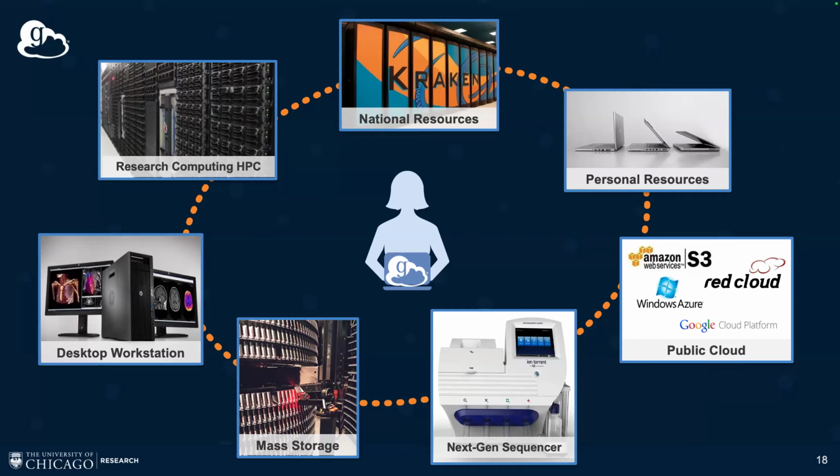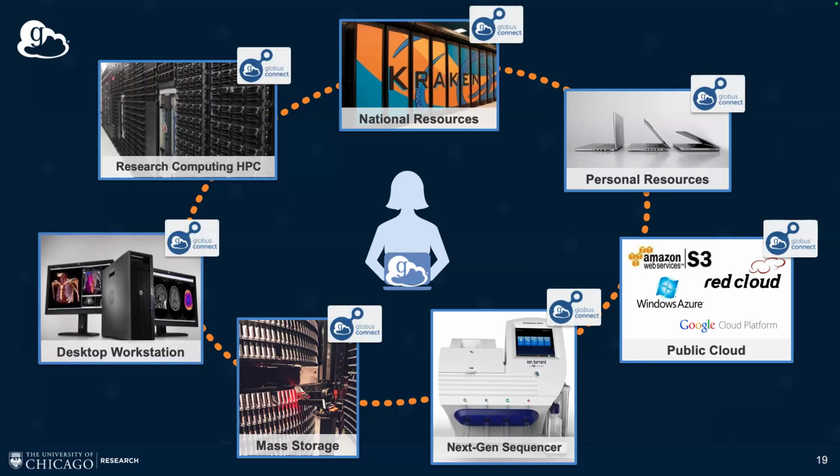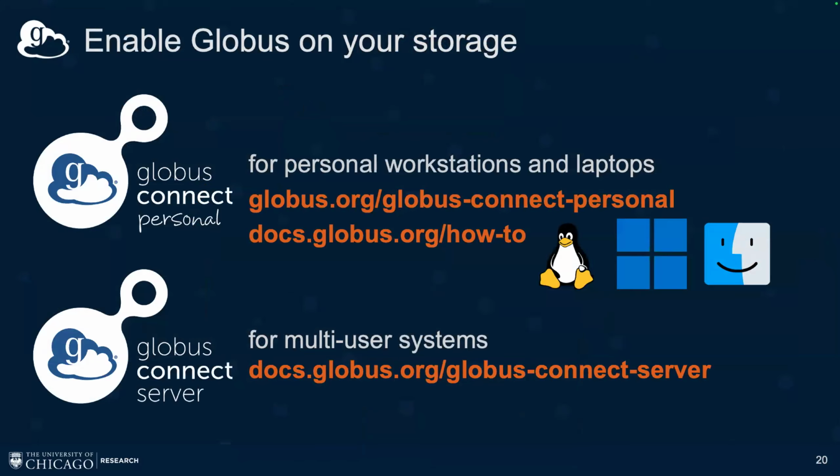So a unified data access. How is that actually enabled? How does that work? The key to all of this, and many of the advantages I've been talking about, is Globus Connect. Globus Connect is a little software agent that is running at each of these storage systems. In order for Globus to be aware of the storage system and interact with it, that system needs to be connected to some place that's running Globus Connect. That's a simple agent to install, especially if you're installing Globus Connect Personal.